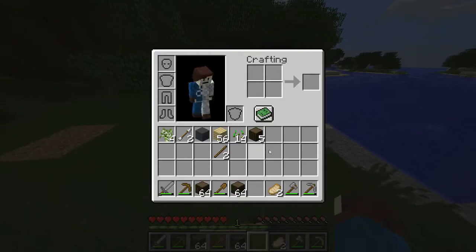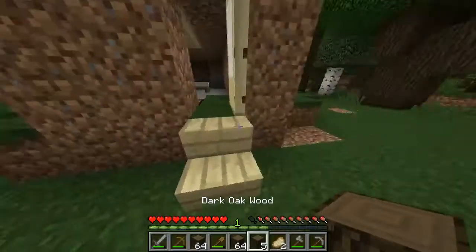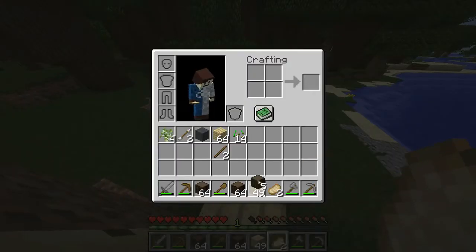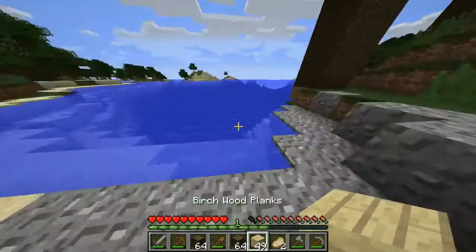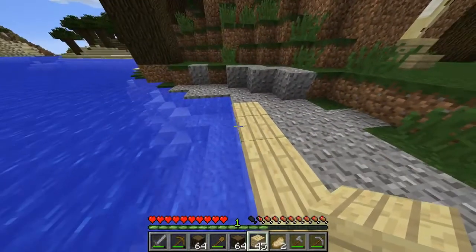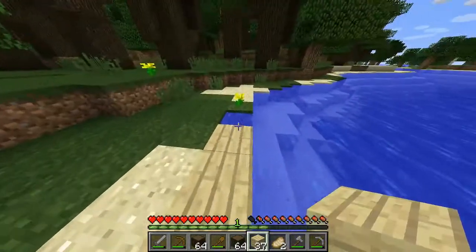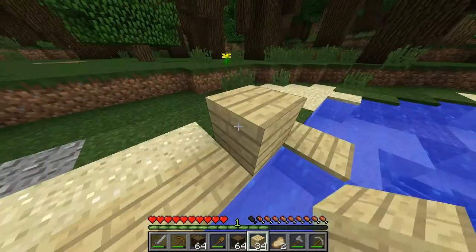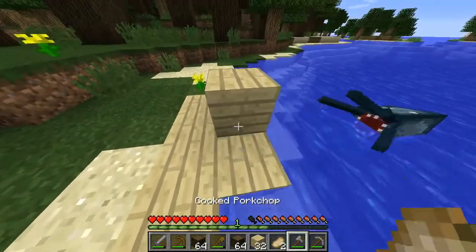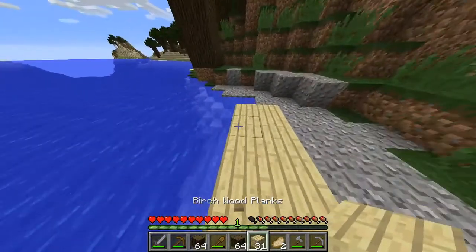So we're gonna start the actual house here in a minute. What I might do is grab the remaining birch, and we're gonna make a mini dock or area where we're gonna build our bridge. So it's gonna be about this big. I love the new sound effects for squids.